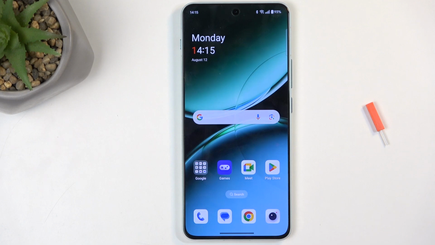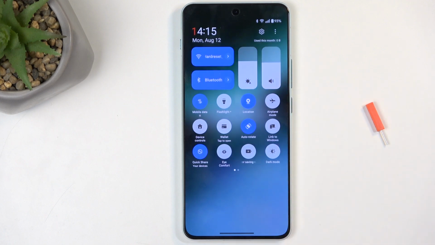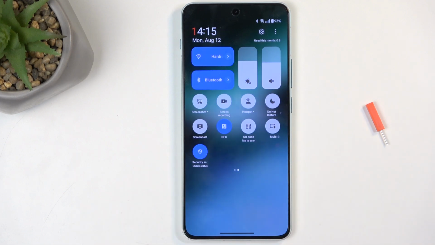So to get started, swipe down from the top of your screen to bring down the toggles, and then you can swipe down once more to extend the list of toggles. Next, you're looking for the Do Not Disturb toggle, which might be visible on one of the pages. For me, it is on the second page right over here. Once you see yours, which should be added by default, I should add.